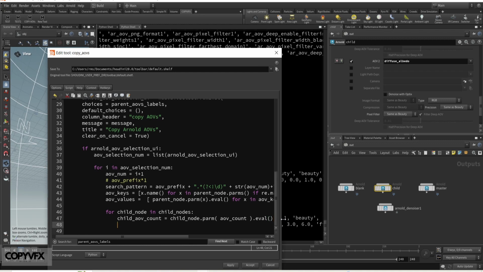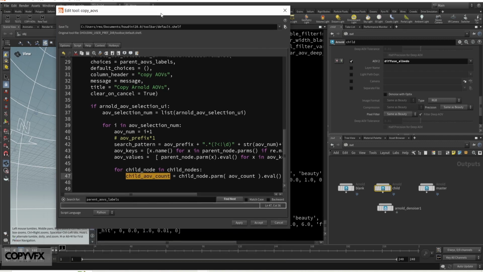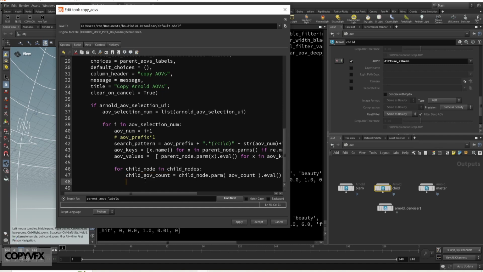and then we will add 1 to this. Copy this. What we can do is we can give equal to child AOV count plus 1, or we can simply do plus equal 1, which is equivalent to that.